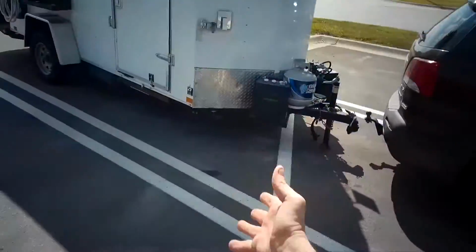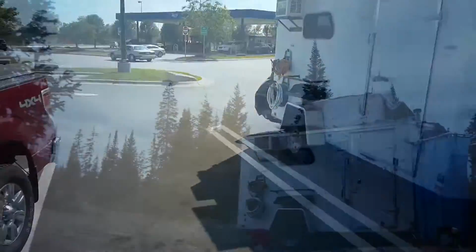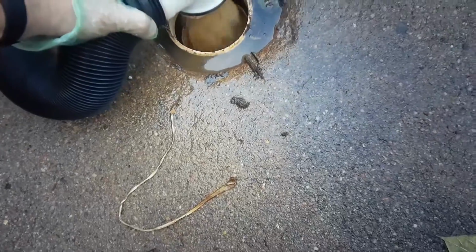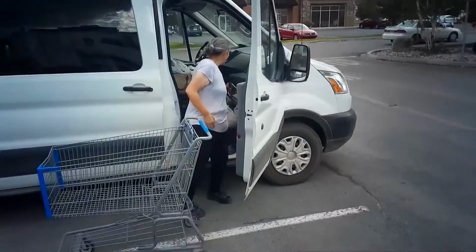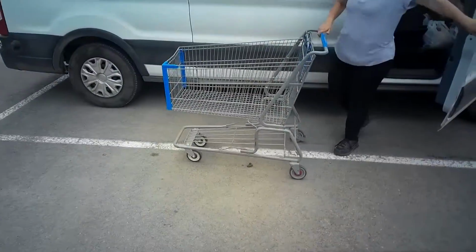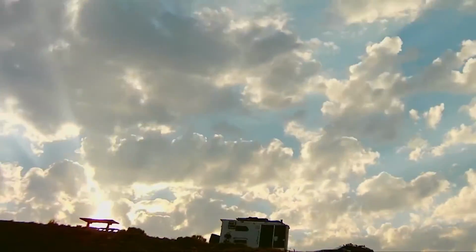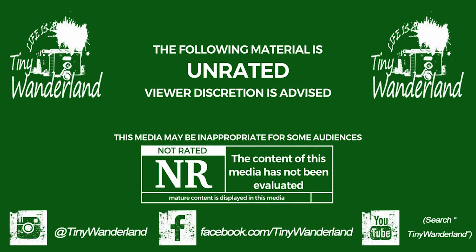We call this a CTC, which stands for cargo trailer conversion, or cargo trailer camper, or cargo trailer crap, whatever you want to call it. It has all kinds of names. In case you're wondering what 4-week-old poop looks like after it's been chemically treated, there's your answer. A month to 17 children, I would have thought you might have had like 30 of those cards. Oh, this is just for 2 days? Should be an interesting adventure.